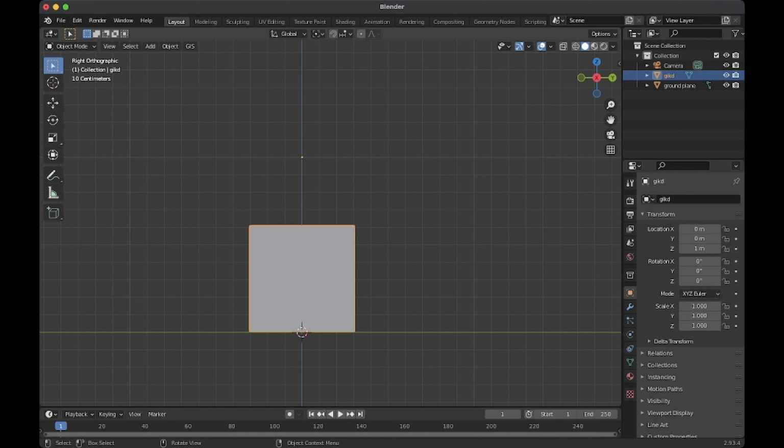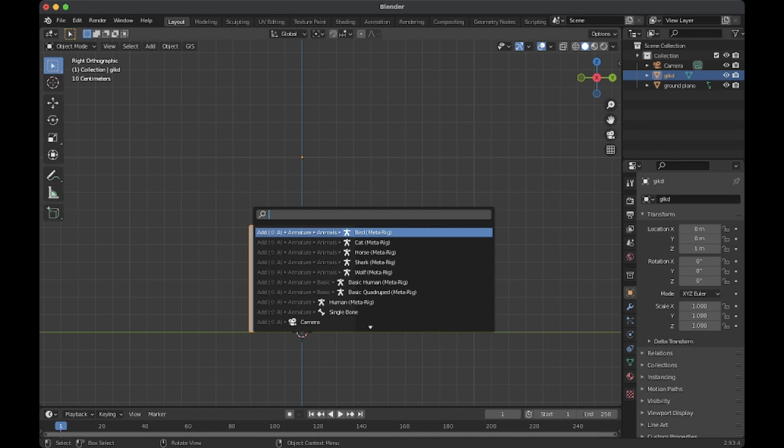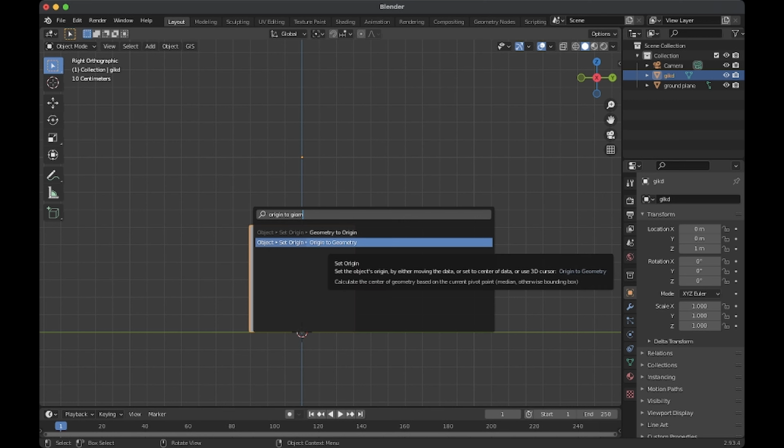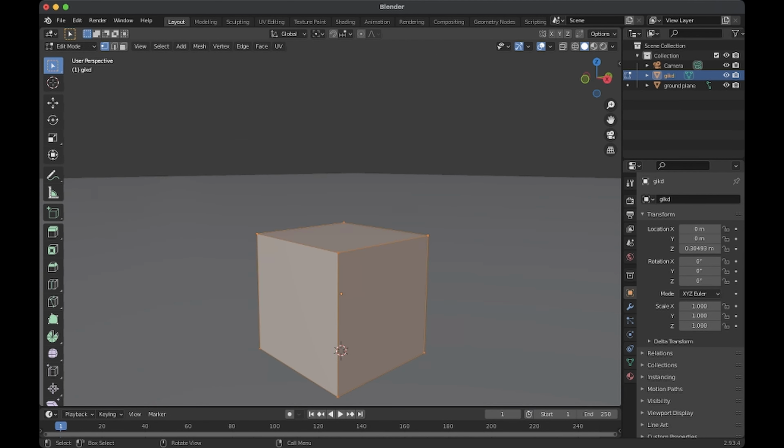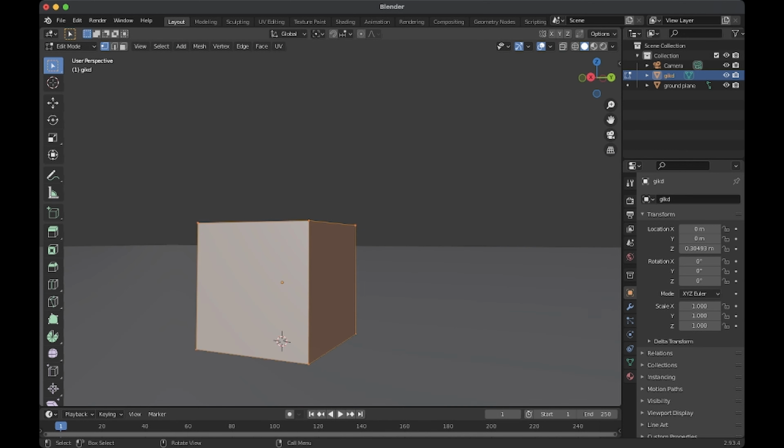Or another way you can do that is press Fn and F3 and say origin to geometry, and it says right there. So Origin to Geometry, not Geometry to Origin. Now the origin, or the yellow dot, goes into the center of the cube, so we'll do everything with the center like that.